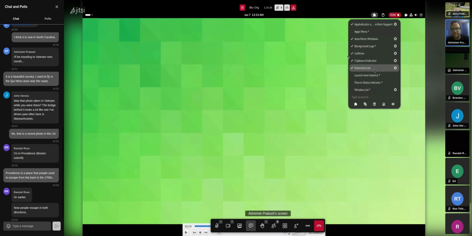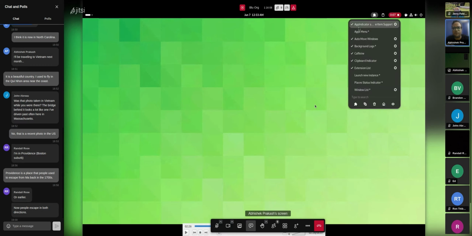The next extension on my list is Extension List. Okay, that's a wordplay, but I just used it. Basically, what you were doing in the extension manager, everything to some extent can be done through this extension list. This is just an applet indicator on the top, and you can use it to quickly access the settings and the installed extensions on your system.